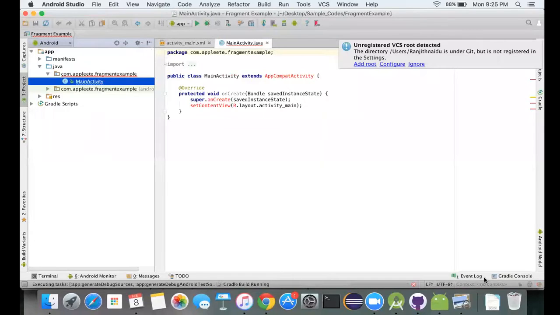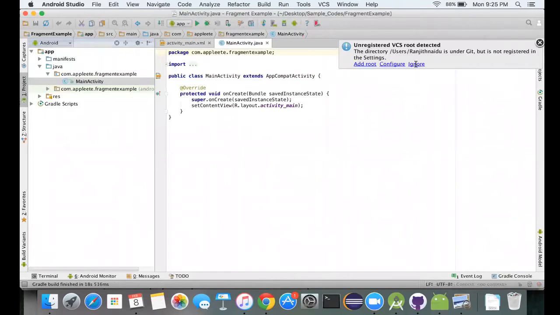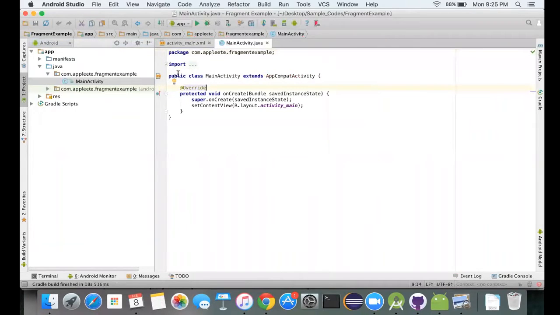So if you're getting too much confused, don't worry. There is an activity, and that activity will contain several fragments. So we'll see how it contains several fragments and how we create fragments basically. Right now this is our main activity, and this is the normal stuff that you see here. So we have an activity and that's all. We don't have anything else along with this. So how do we create a fragment for this one is something that we are going to do right now.